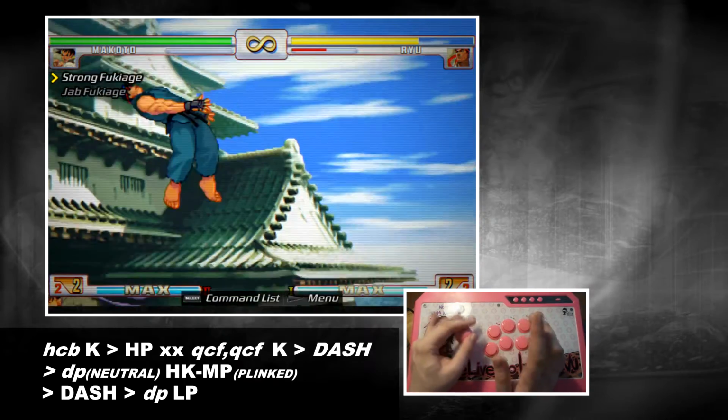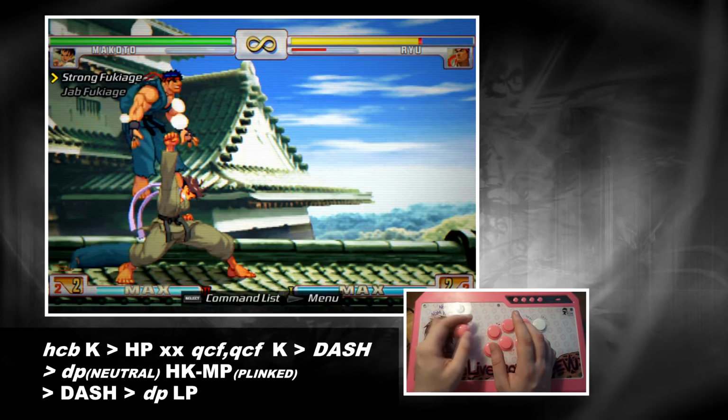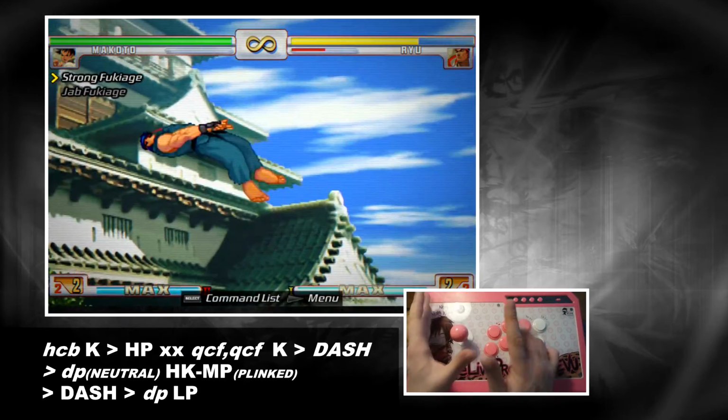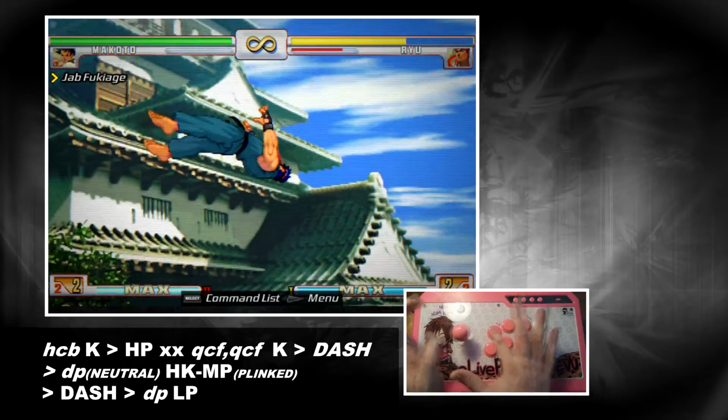So use this time to recollect your thoughts and position your fingers for the Kara medium punch Fukiage facing right. Do the Kara Fukiage not too late, not too early. Opponent gets flinked to your right, not to your left. Now you need to dash as soon as the game will allow you to.